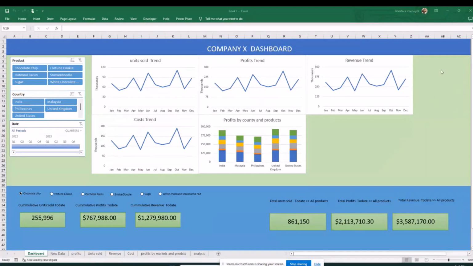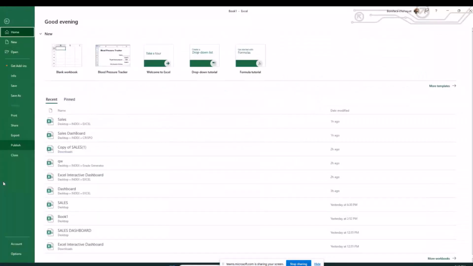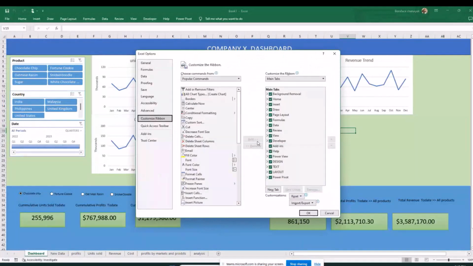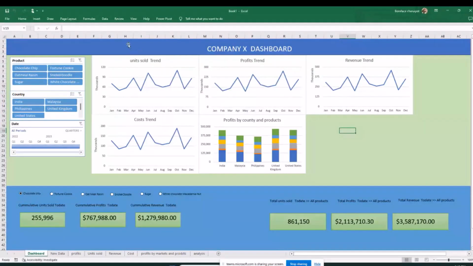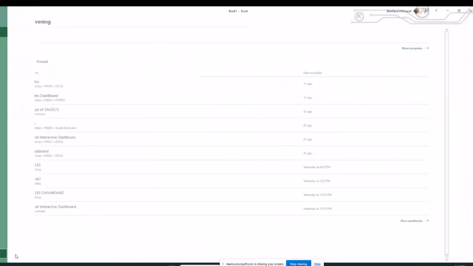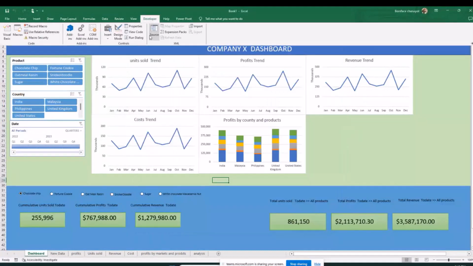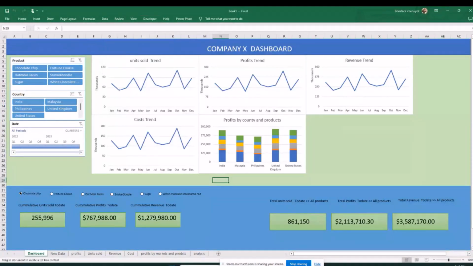Yeah, so I was talking about the developer tools. If you don't have the developer tool in your Excel, you can go to file, then options, then you can explore these parts, the customize ribbon. So you can tick. I think in the default settings for Excel, this is not ticked. If you untick this, I won't have the developer tool. So you tick it. There are a lot of things in the developer tools. You can explore all of these. We have a lot of them.